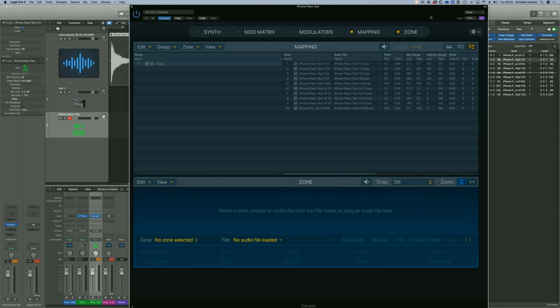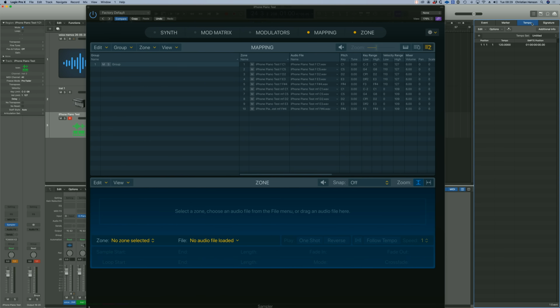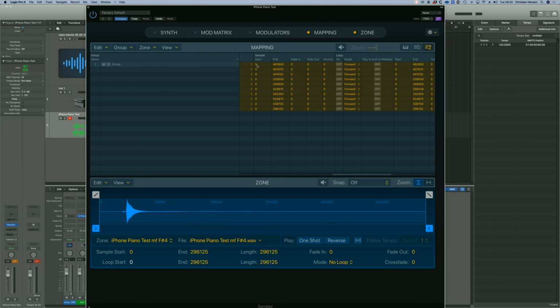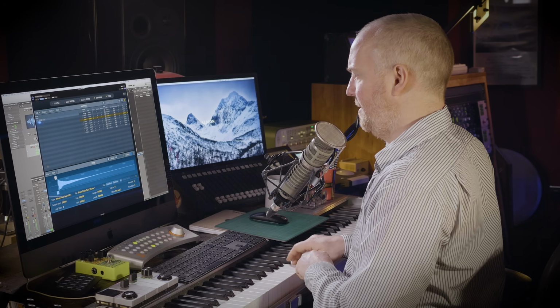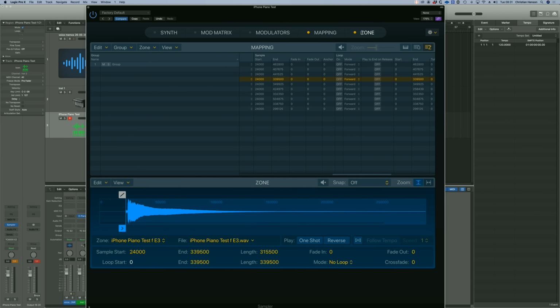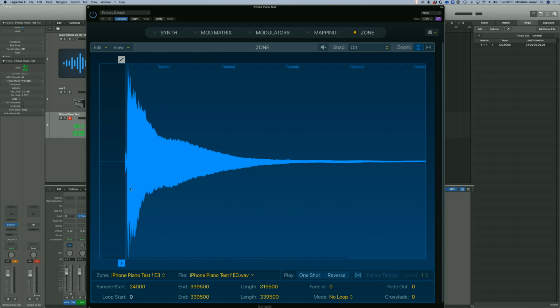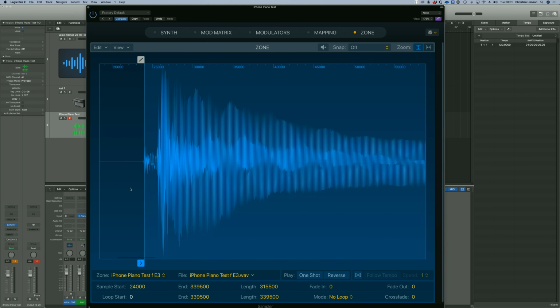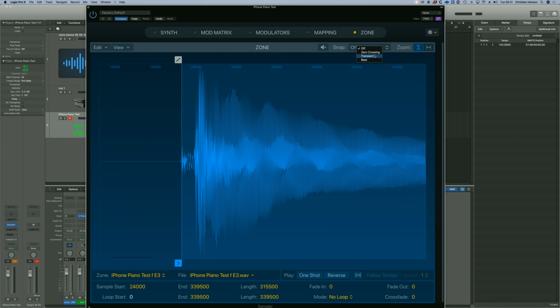If you recall, I dragged the samples forward by a uniform amount, a quarter note at 120 BPM. Select all, make that 24,000 for everything, and then boom. So here's a great example of why I'd want to go into the zone and have a look at what's going on there. And this is maybe where it's handy to go to zero crossing.